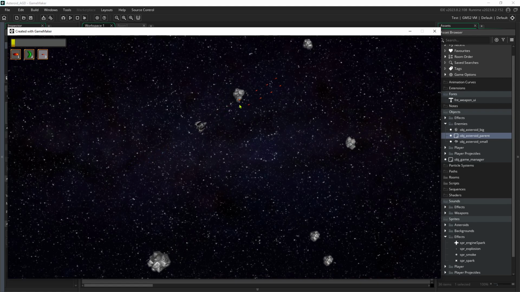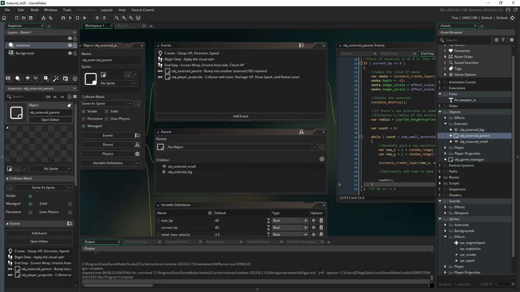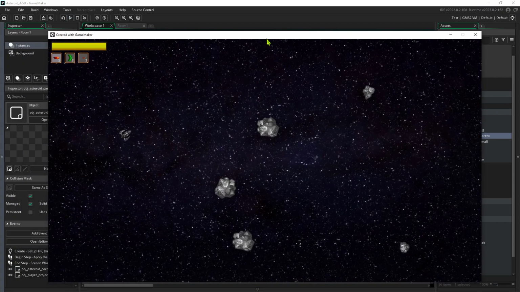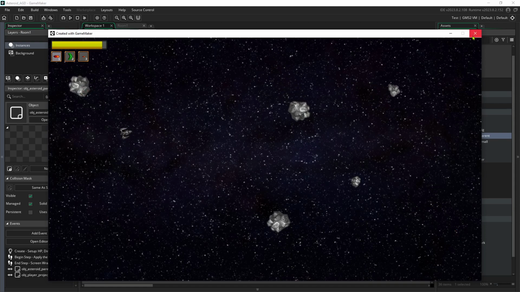Since we've got sound effects for the weapons, we might want one for when the asteroids get hit or get destroyed. So let's start with the floating damage text. Much like how we worked on the UI text, we will want to create another type of font for floating damage numbers, because I want it to have a slightly different font than what I've chosen up there.